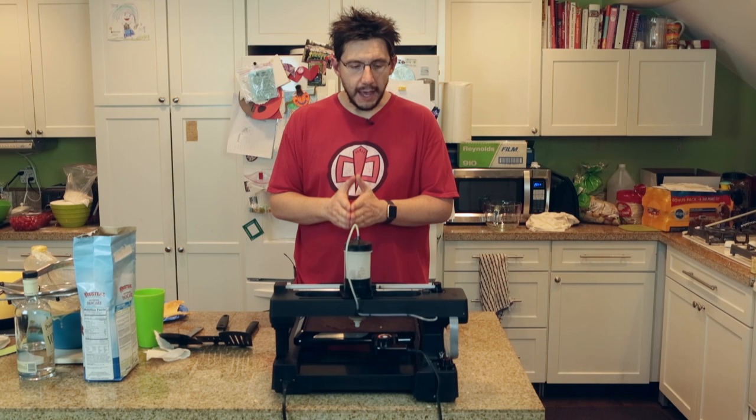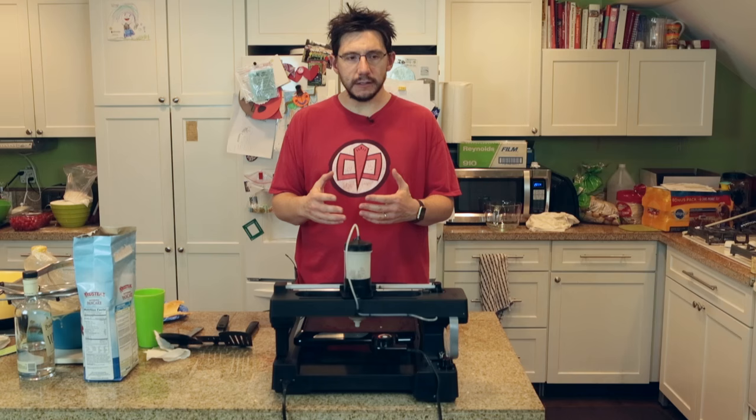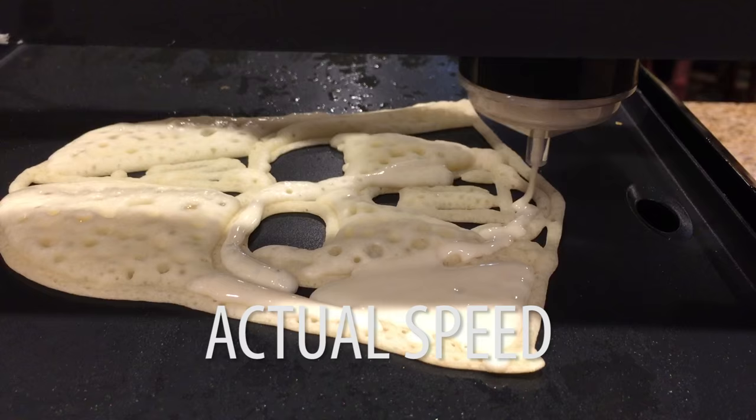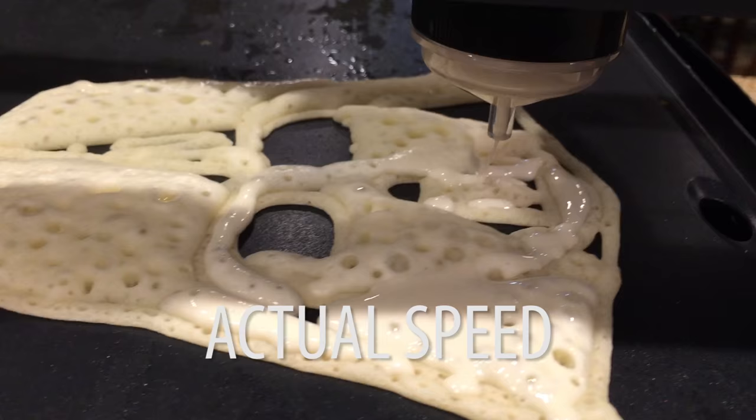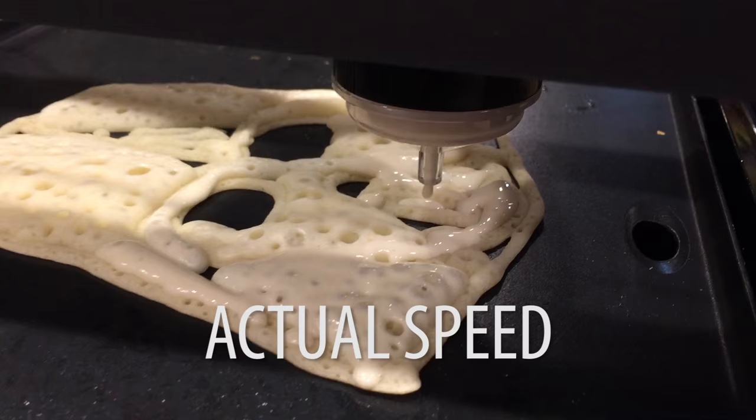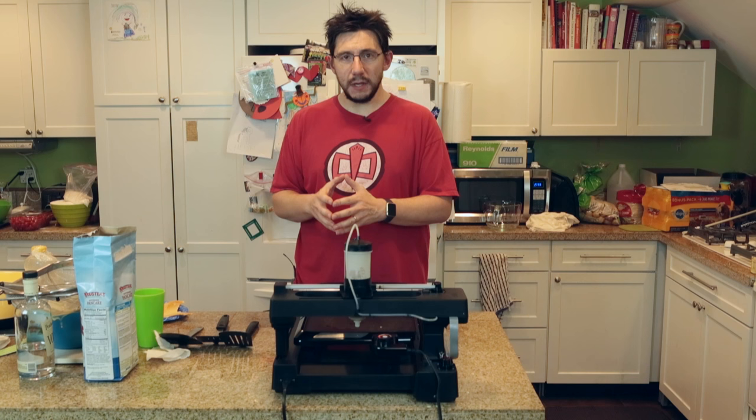Part of the things that I don't like are simply because this is version one and the technology hasn't been fully fleshed out. It's slow. And by slow, I mean, we planned a dinner tonight for 6 people. It was my wife and I and our 3 kids and my good friend Josh. The pancake printer was going to provide our main course. The only issue was it took a long time to make each pancake, and there was no way that we could, using the pancake robot, feed 6 people in a timely manner.